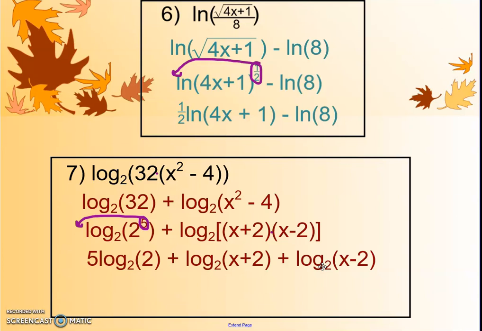Now again, avoid doing too much. You know what log base 2 of 2 is. That is just a 1. So over here, we get a 5. And over here, you have to fight the urge to distribute. You are not allowed to distribute those logarithms, so it just stays like that.